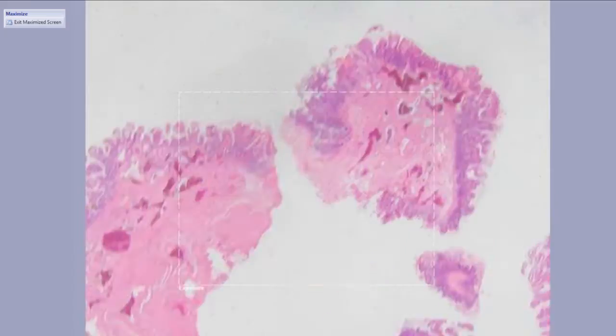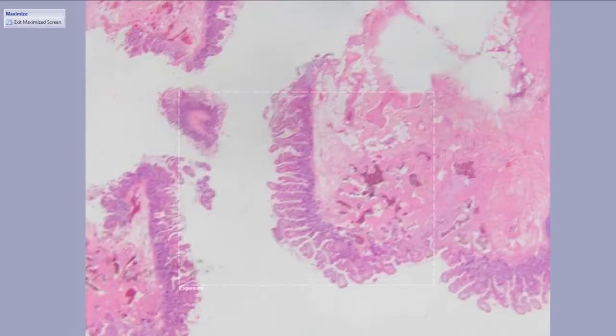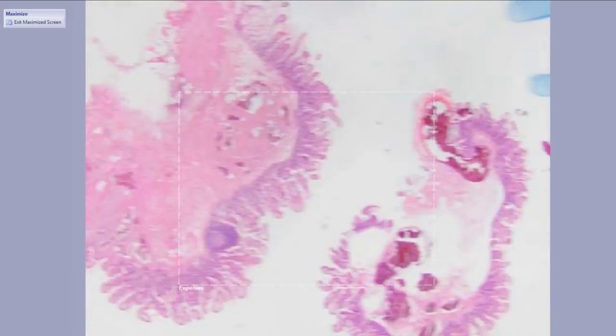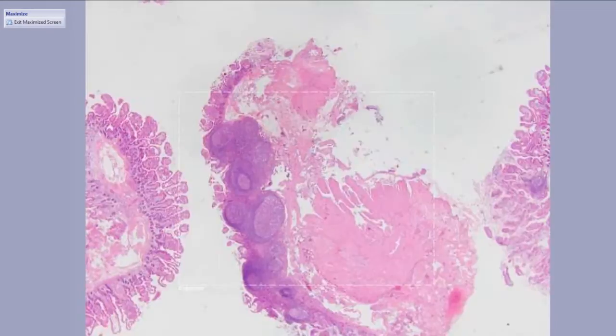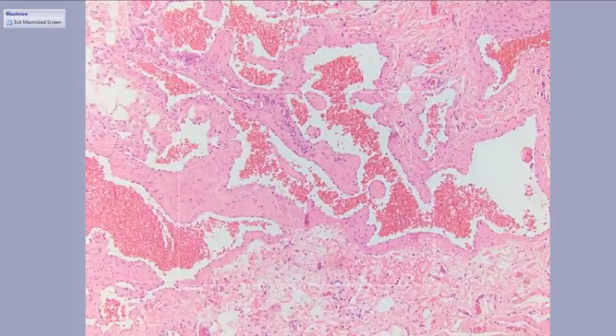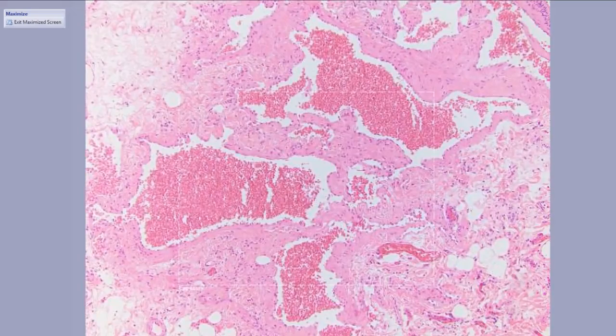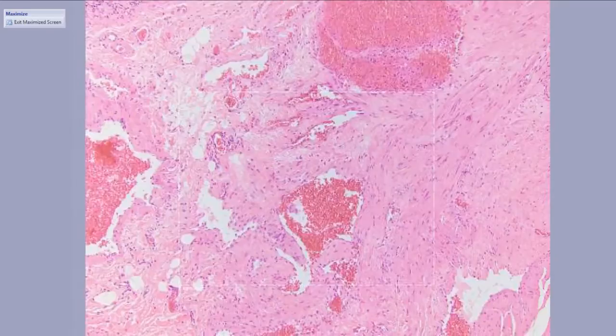This patient, a younger patient, presented with GI bleeding, had multiple small bowel masses, and each of these tissue fragments is a mass. This is one of 2 vascular lesions I'm going to show you in the small bowel. Vascular lesions are not terribly common overall in the GI tract, but I dug out what I could to show you. At intermediate power, you can tell that these are very bland, but they're large, ectatic, thick-walled vessels.